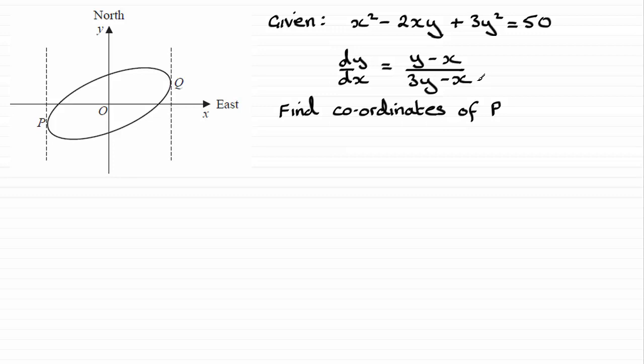We'll find out from that equation what x is in terms of y, substitute it into this equation, get a quadratic in y and solve it. And then we can substitute that y value, the appropriate y value, back into our original equation 3y minus x equals zero and establish what the corresponding x coordinate would be. So that's the method and we'll just crack on with that.